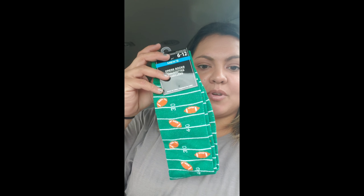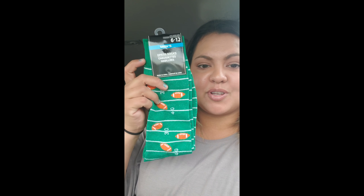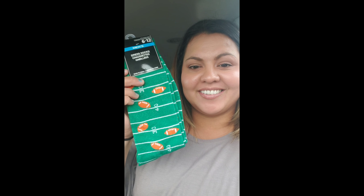So let me show you guys what I got. I got my son some football socks — I thought these were super cute for football or whatever, these are adorable. They never have cute boy socks when I go. I'm going to save these for Christmas. We're only getting the kids a few things this year since we're going to Disney.